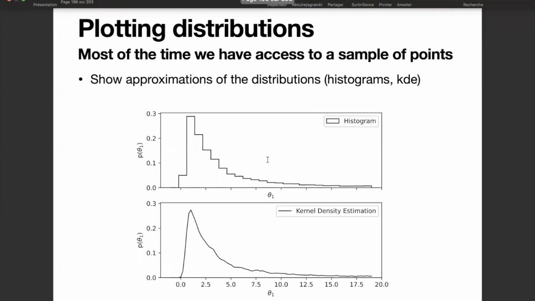And we're going to talk a little bit about the different levels of compression that you can put in your paper. You want to print it, so you have to have information that can be transmitted either by text or by images. So one of the first steps we all usually do is try to compress the whole distribution into some of its statistics. And one of the first ones we always want to have is an approximation of what the probability density function is. So we all use either histograms or other methods, for example, kernel density estimation, which give the same information, which is an approximation of the probability distribution function.